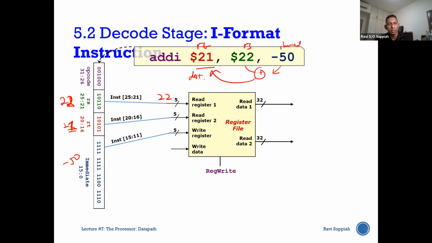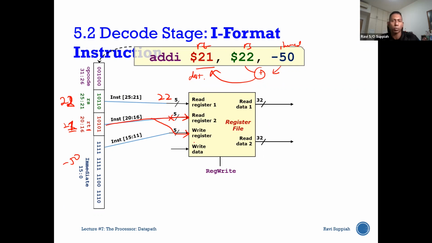That means this RT, instead of coming here, I should break this and connect it to the write register, because that is what this instruction wants me to do. I want to take the result and store it into register 21, so register 21 should be specified as the write register.